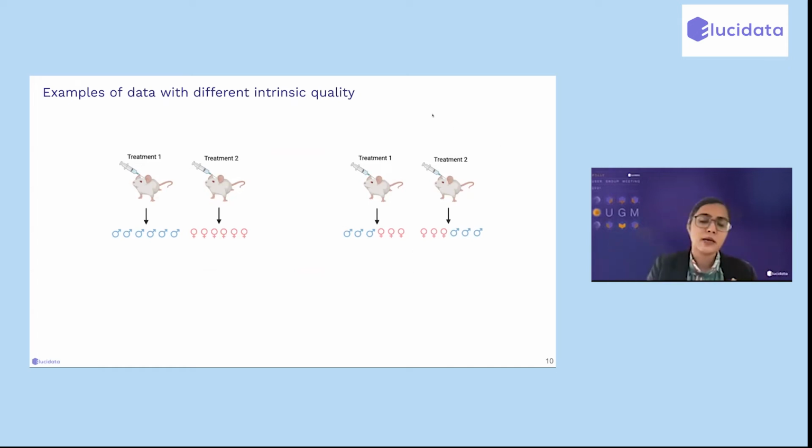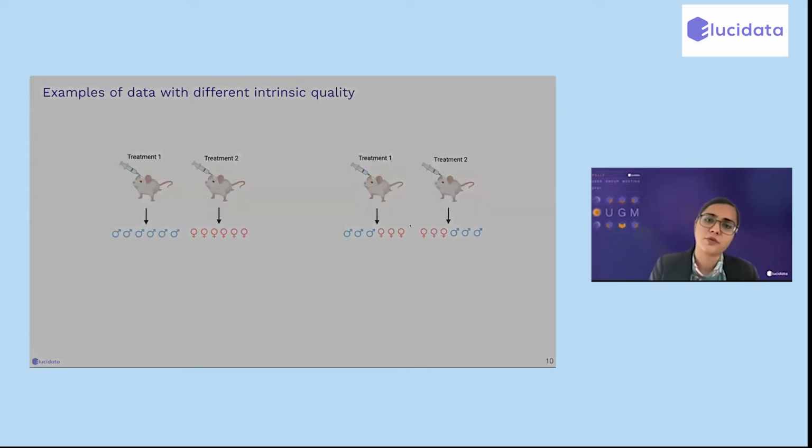on the right, because in experiment 1, we will not be able to differentiate the effect of gender from the effect of the treatment. And often data like these are weeded out at very early stages, but these are examples to demonstrate that these metrics really affect the quality of the data. Often these differences will not be as stark as I'm showing you. They will be subtle, but they are important to think about.